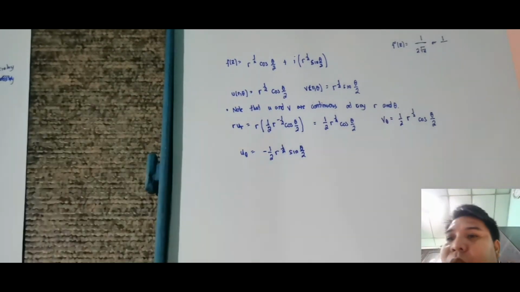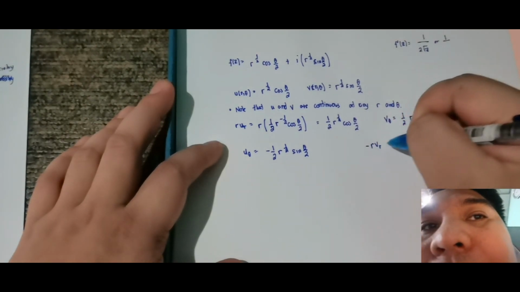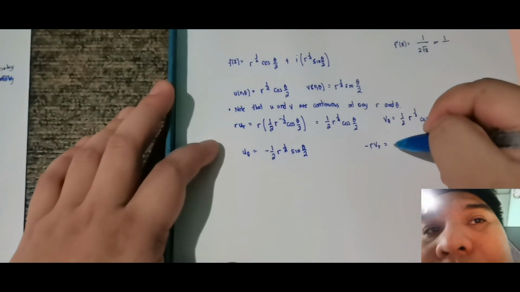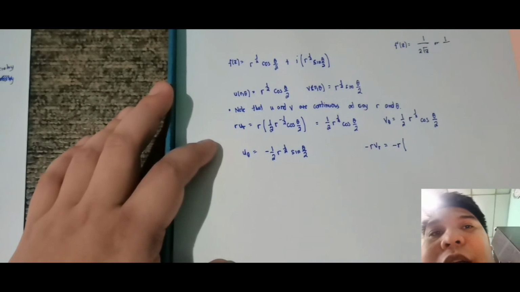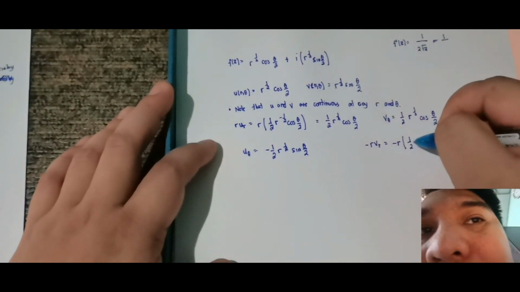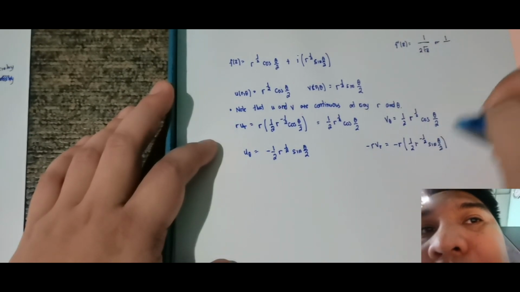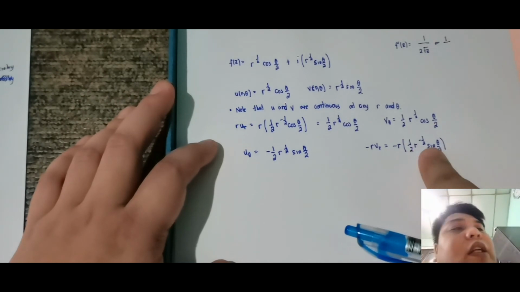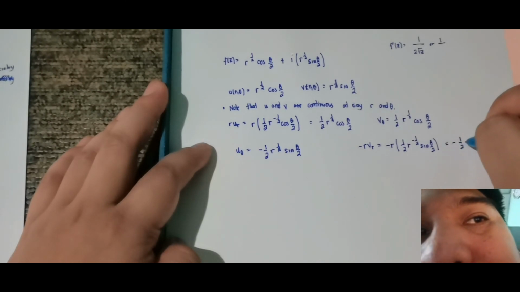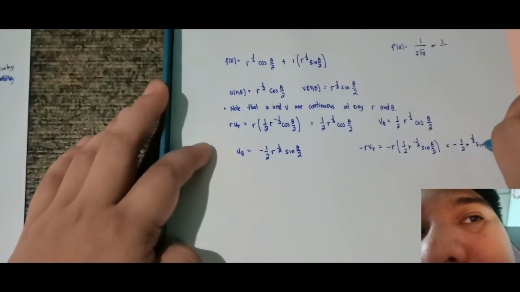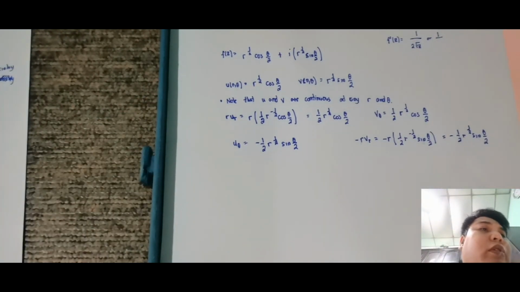Next is, kunin natin si negative r partial of b with respect to r. So, this is negative r multiplied by, i-differentiate natin siya with respect sa r, no? So, that is 1/2 r raised to negative 1/2, then sine theta over 2. Then, ganun ulit, r raised to 1, then r raised to negative 1/2 is r raised to 1/2. Pero ito nga lang ay merong negative. So, this is negative 1/2 r raised to 1 over 2, then sine theta over 2. Okay, so tanda mo, huwag kang malilito sa sinasabi kong derivative or partial derivative niya.